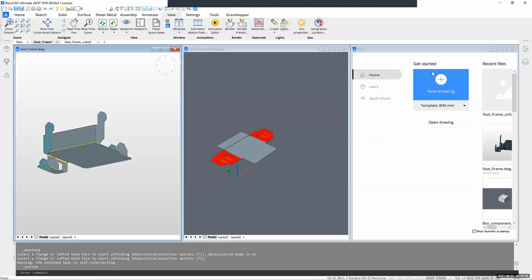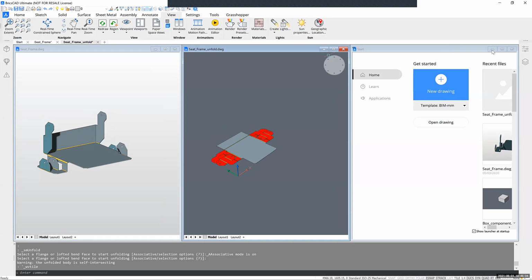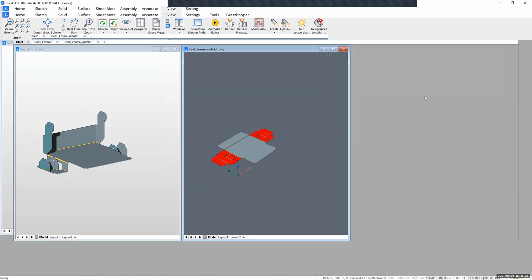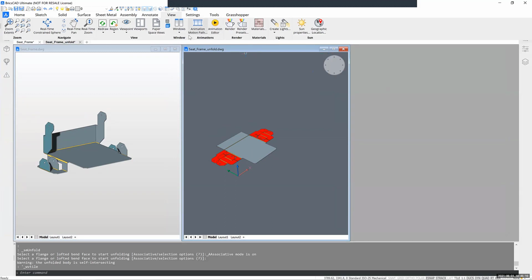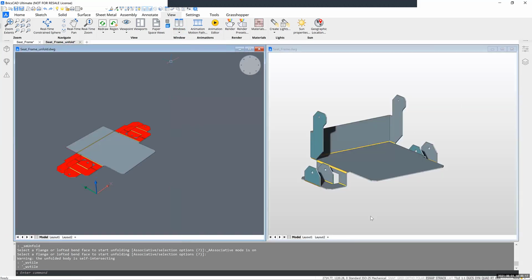And if you have the same as me, that you also have the Start tab being tiled, you can just close it. Closing is easier. Then you can tile vertically again, and you will see them next to each other.